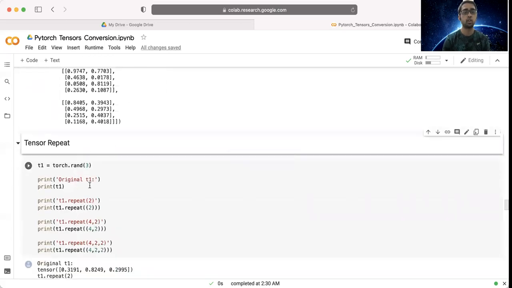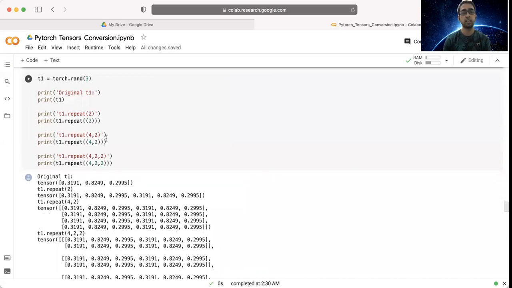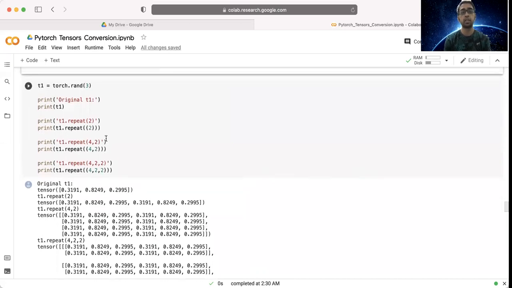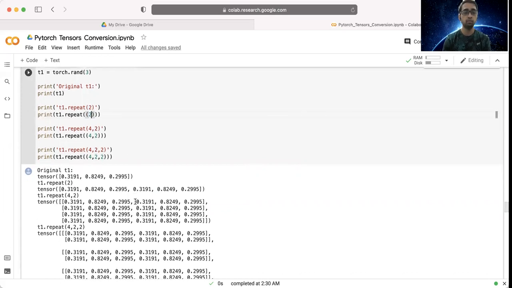Then we can go on to the tensor repeat. Tensor repeat is basically repeating a particular tensor along a particular axis. Here it's just a single axis, a single number, so it just repeats the original tensor twice along the row.